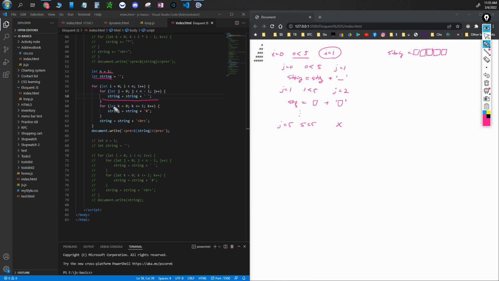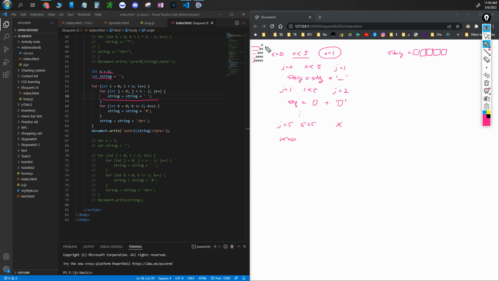And then now it goes into our second inner loop, which is now k equal to 0. Okay, so this is a little different compared to the previous one, where we are adding from 5 to 4 and 3 and 2, 1, which is going to be the empty space, and it's going to fill up this area, basically.